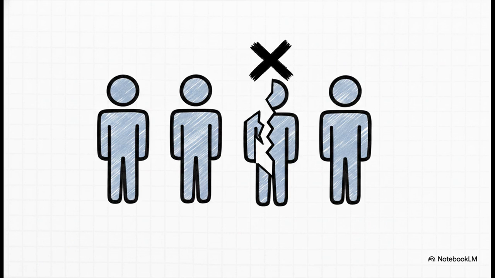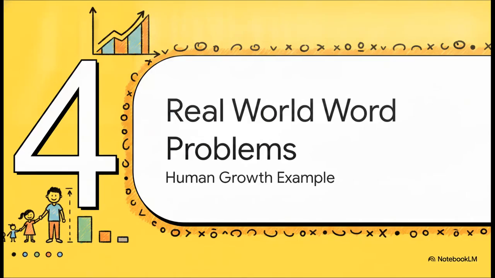This brings us to a crucial conceptual point. Because n represents a physical position in a sequence, like the 1st, 2nd, or 50th spot, it absolutely must be a whole natural number. You can't have a fractional position in a sequence. You can't be the 50.3rd person in a line, right? Therefore, because our result is a fraction, we can definitively conclude that 301 is not in this arithmetic progression. Section 4. Real-world word problems.